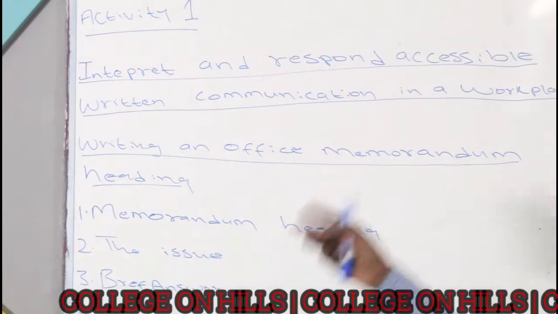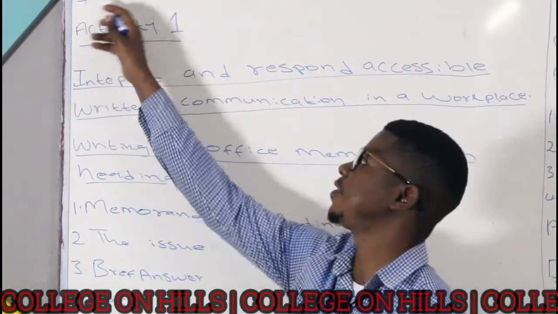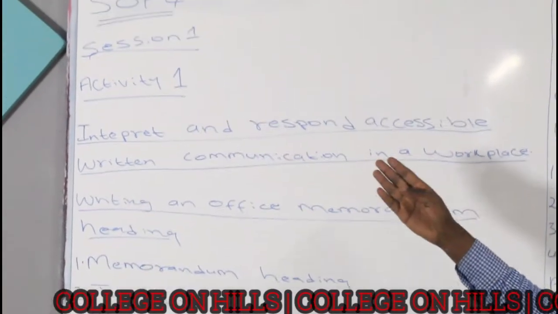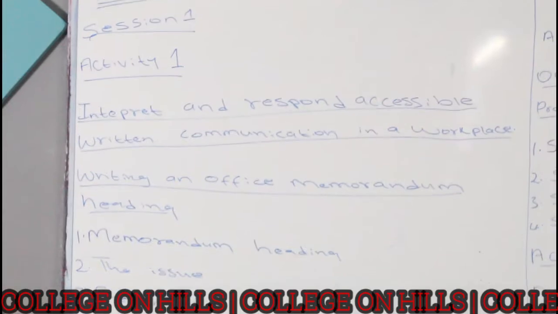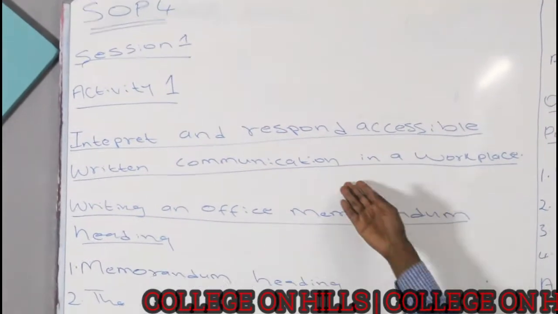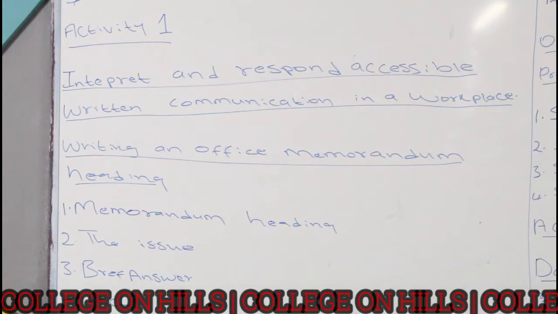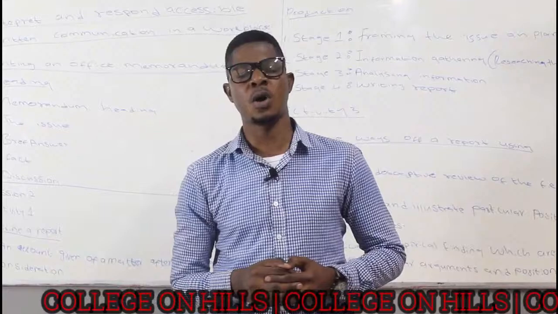Okay, let's check session 1, where we'll be focusing on activity number 1, which says interpret and respond to accessible written communication in a workplace. Under this subtopic, we'll be focusing on the topic that says writing an office memorandum. Writing an office memorandum. This is what we'll be focusing on.